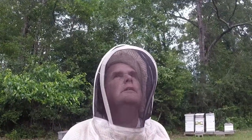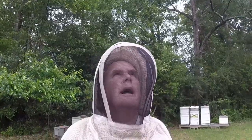It's sitting up high in the tree. I'm going to get on a ladder on this itty-bitty tree, and I'm going to try and cut the branch before I shake it. I don't have a sheet. Not going to use a sheet or anything like that. I could, but I'm not going to. Push comes to shove, I'll just shake the whole thing down into the box. But I'm going to see if I can get that limb down first without hurting myself. If it gets too dangerous, then I stop. But it's a big swarm.